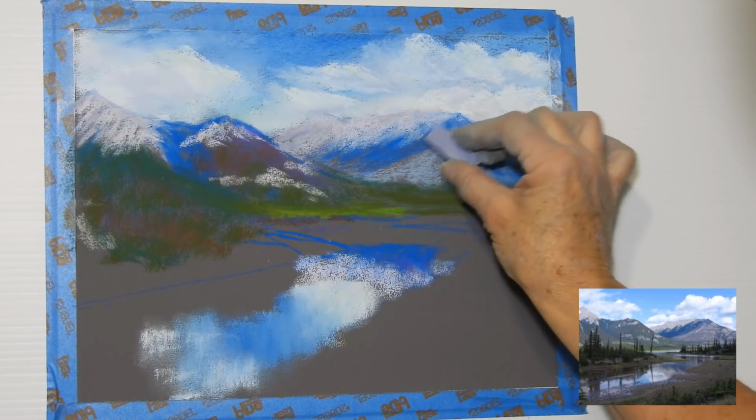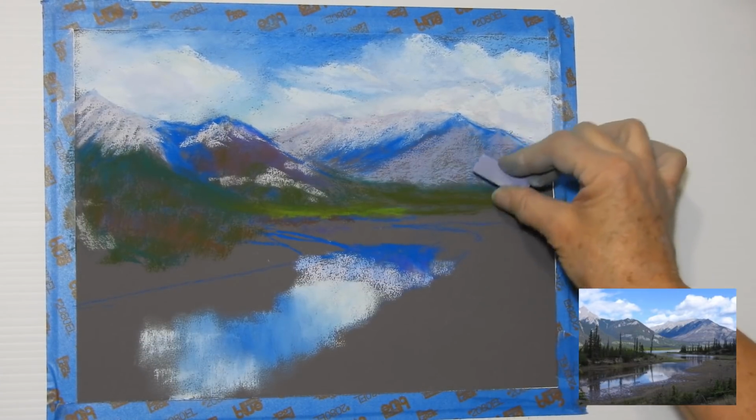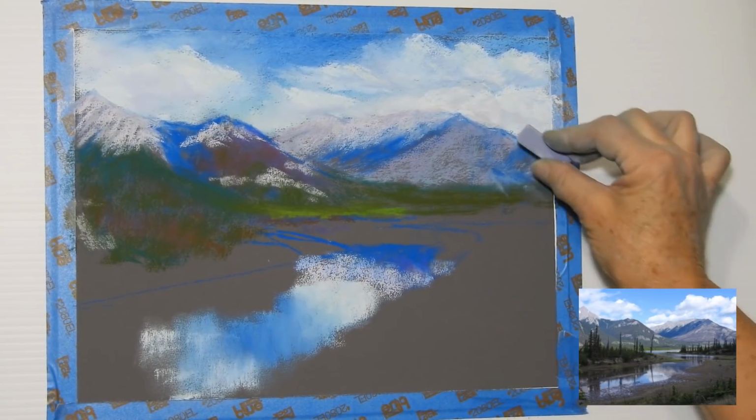It gets a little bit darker over here, so I'm going in with a darker tone, darker shade.